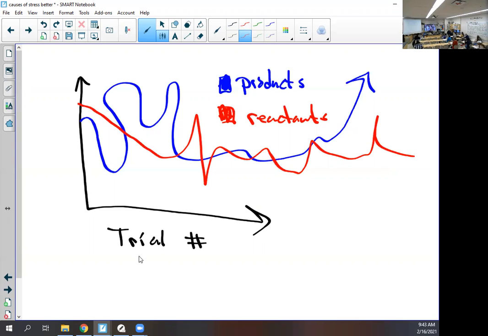So just trial number on the bottom. You can put the height, whatever that should say, height of your reactants and products, and I'll just let you go. Maybe about 5 minutes. I'll do a check at 5 minutes to see how we go.